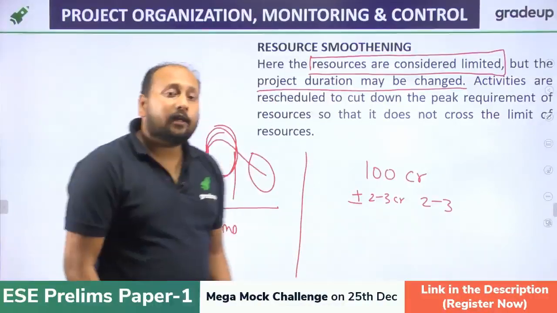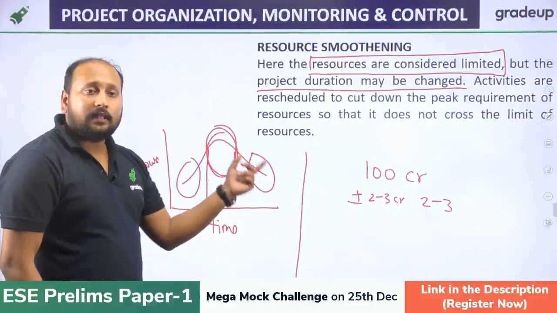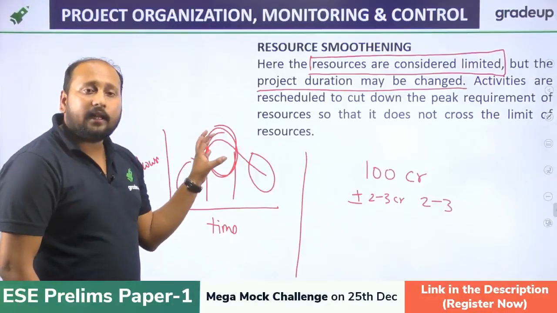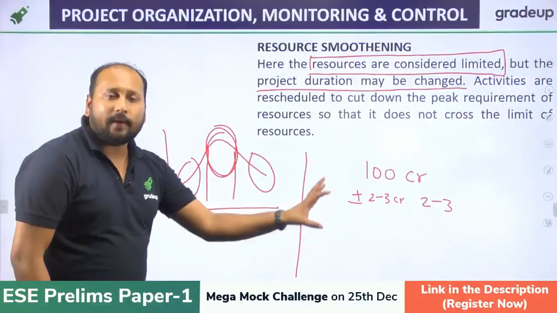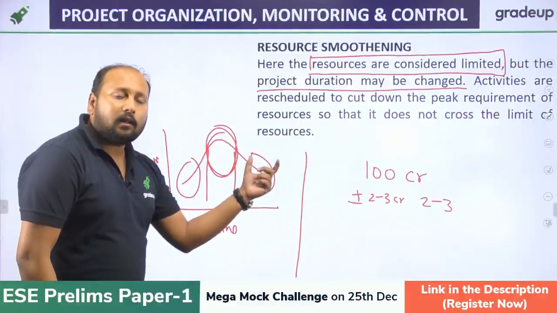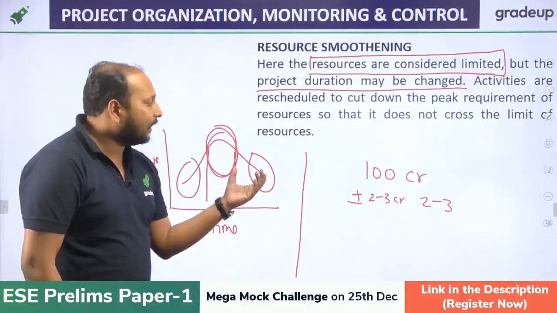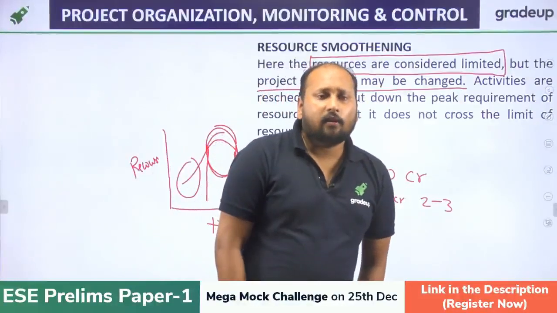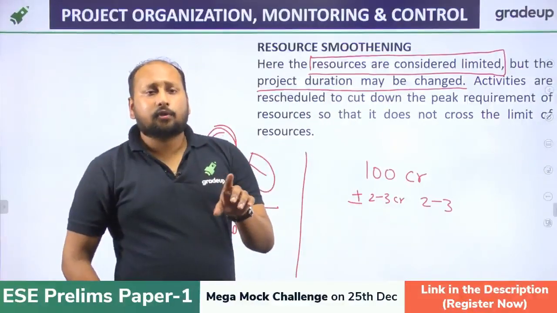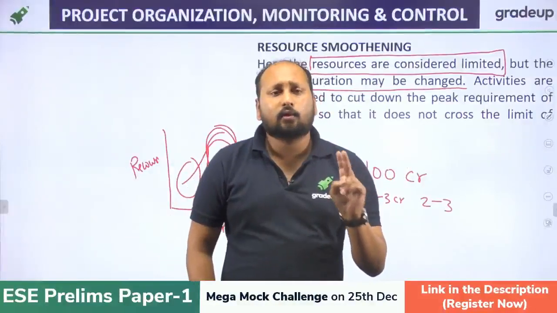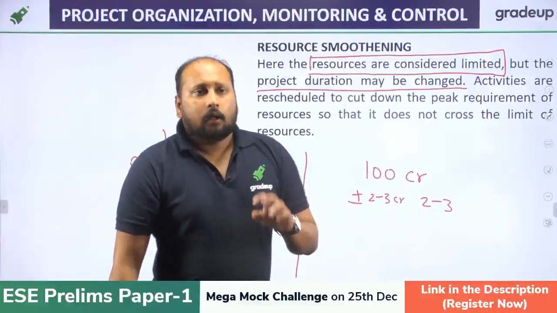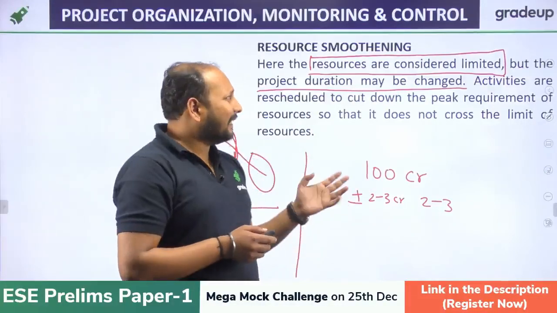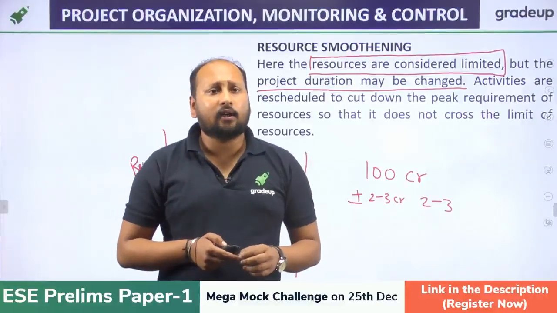Exactly. We need to reduce the apex point, the peak point. Fine. How can we reduce this peak point? By allocating the activities which require more manpower in a different time frame, and in this time frame where less manpower is required, we can allocate some of the activities where we do require less manpower. Okay, very good, Rahul. Exactly, that's the main thing you need to understand: resource smoothing and resource leveling. Clear? Any doubt in this? So this basically completes your monitoring and controlling.